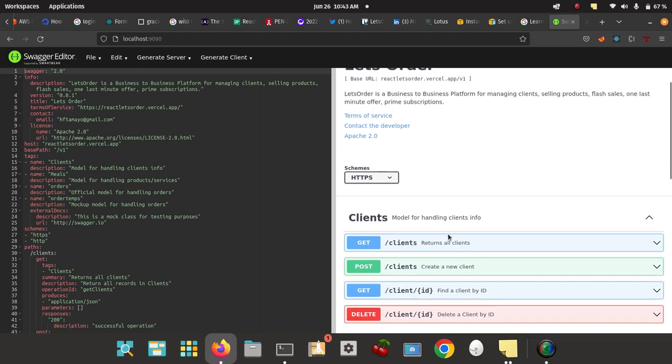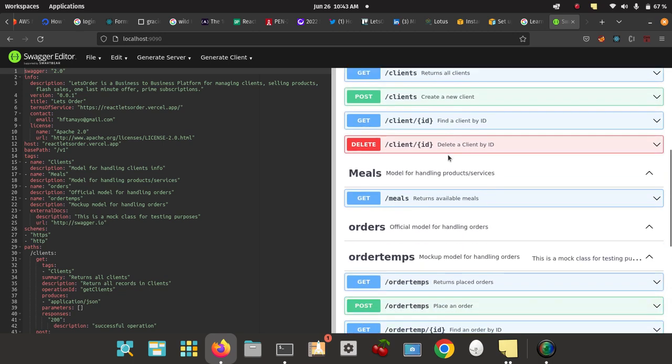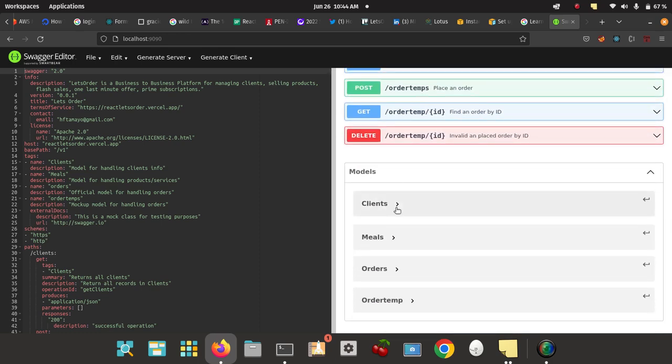So even though I can test my endpoints from here, I can manage my documentation, and I like it a lot because the first thing I like the most is I can document my modules.